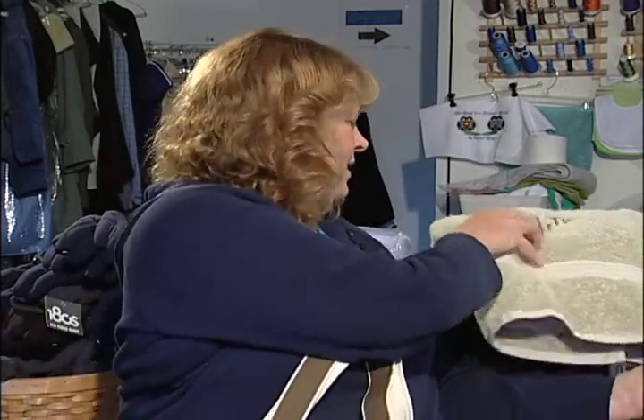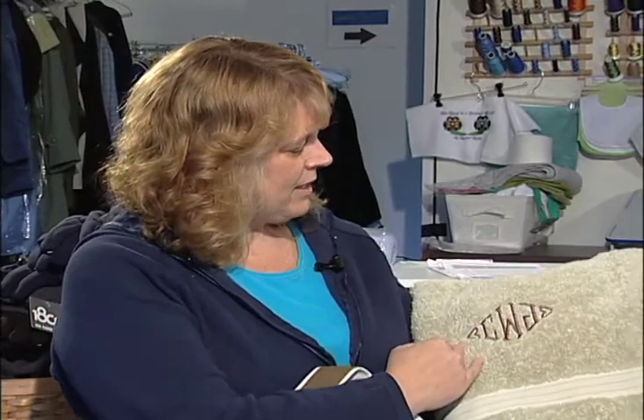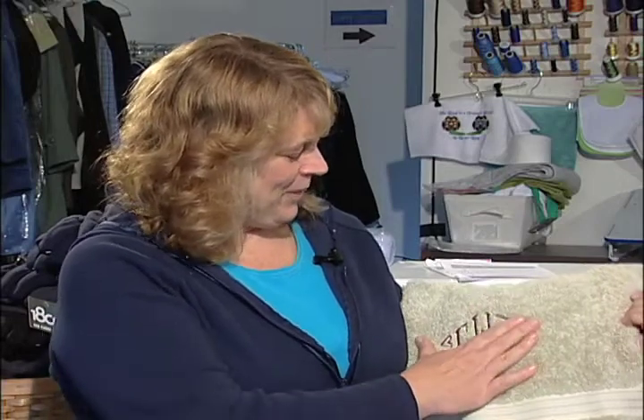For the towels, you could do monograms. This towel is monogrammed and the monogram can be done in many different formats. This is one that I chose because it's not too feminine — when you're using it in the bathroom where men and women are using it, I just wanted something more simple, not quite so fluffy. This is something I can do on any of the towels, and I do them on cosmetic bags too.